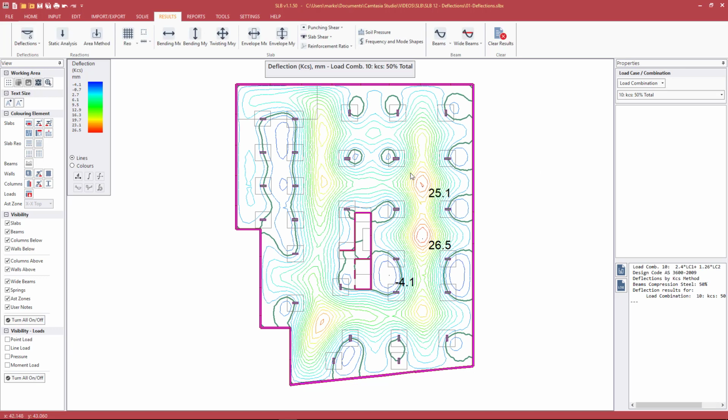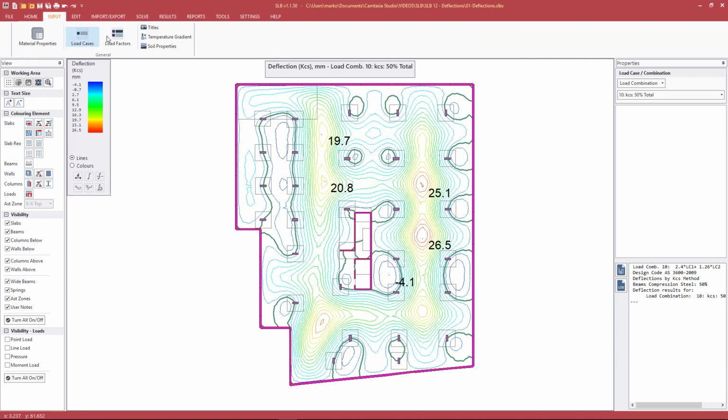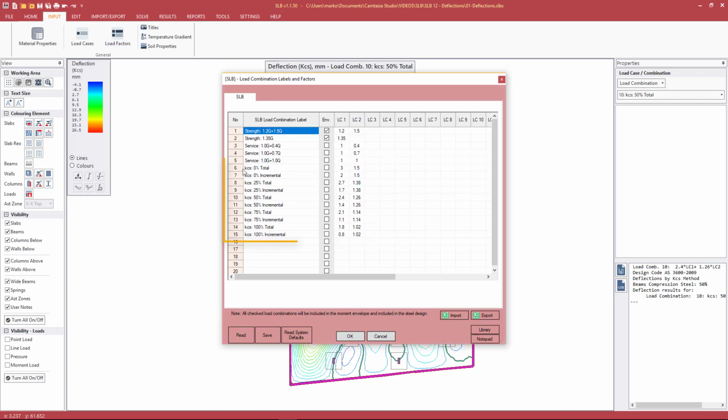So again, dragging and dropping to show the values. We see a peak value of about 26.1 millimeters. And if we go to input load factors, the KCS load factors were input for combination 6 to 15. These are the system defaults.